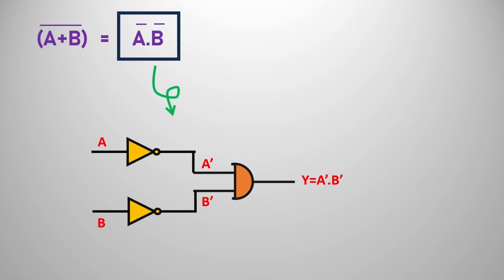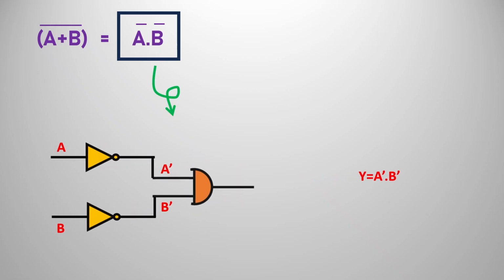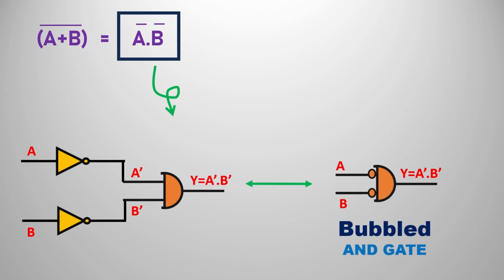I hope you know that a bar and b bar mean NOT gate inversion. You can represent it like this: you pass a and get the output a bar with the help of a NOT gate, and you pass b and get the output b bar from the NOT gate. This representation is the same as the one above. So there are two NOT gates before the AND gate. This is a very important representation of the AND gate. These kinds of representations can be used in GATE exams and many other important exams. We all know the NOT gate: if you add a NOT gate before, it will be a bar. So simply we can understand that.